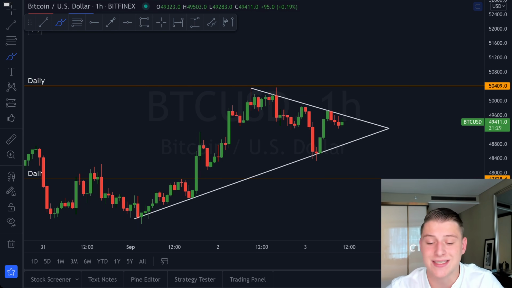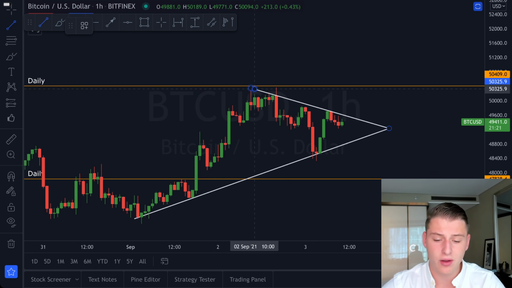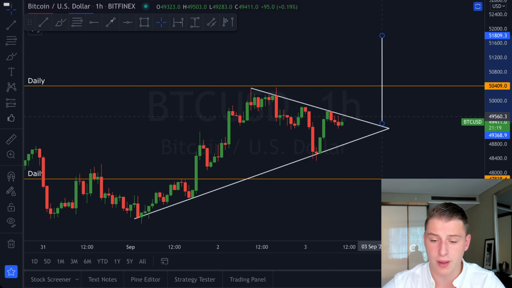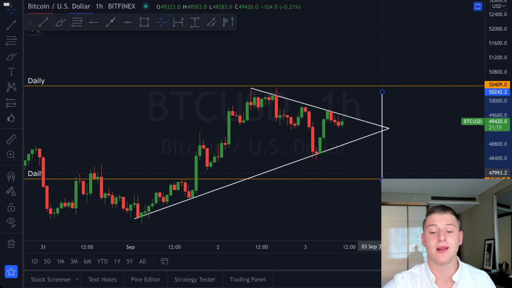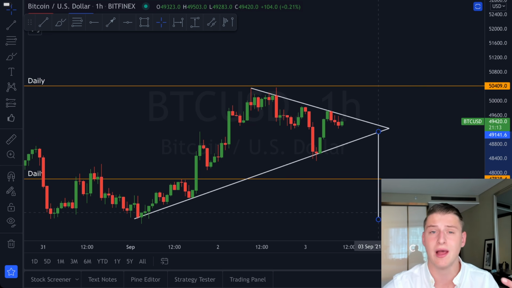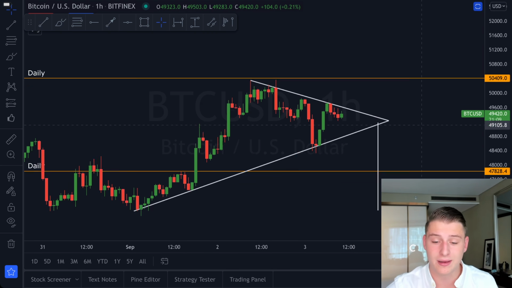And once this apex is reached, we will of course be seeing a move either towards the upside or towards the downside. So make sure to keep your eyes out here on the 1 hourly candles. I can already reveal some price targets if we're going to move up here. For sure, we could be seeing and visiting the 51.7k here. That will of course invalidate the double top, and that will be lovely to see. But as long as we're not seeing that invalidated, I will be remaining a little bit more bearish.